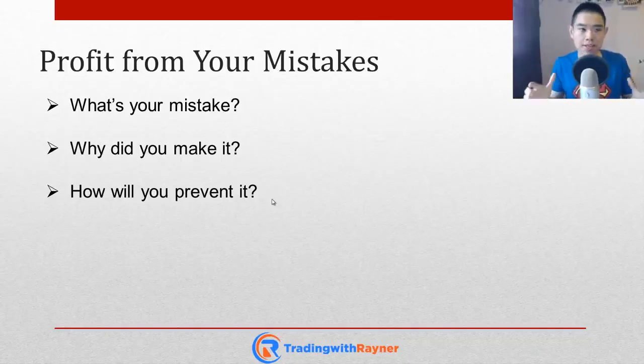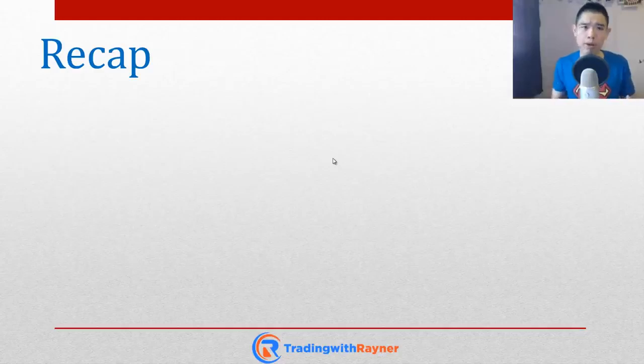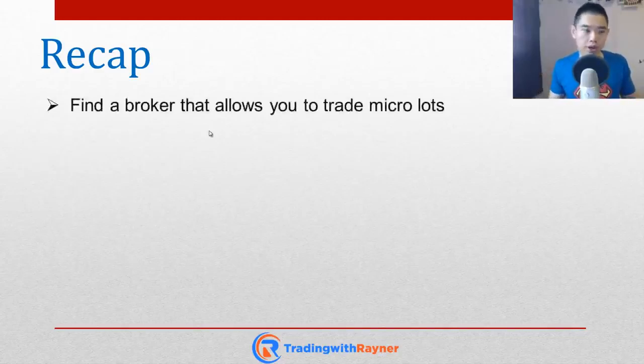So with that said, let's do a quick recap of what you've learned today. Number 1, if you want to trade with a small Forex trading account, you must have a broker that offers you to trade micro lots. These brokers typically are not ECN, they are usually market makers. That is their business model. Perfectly fine, so don't have anything against it. You can read some of my articles I've written on it before. Really, that's the way they make money, their business model.